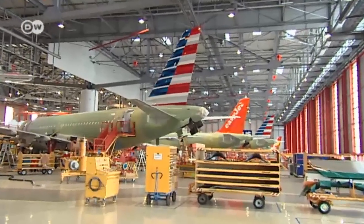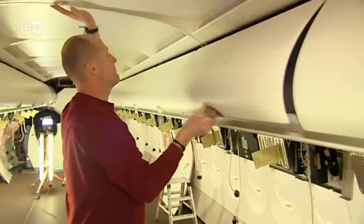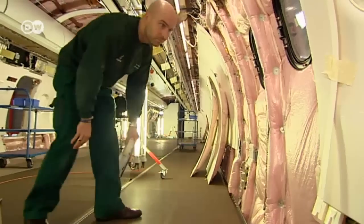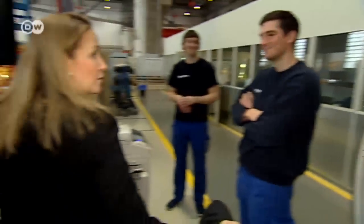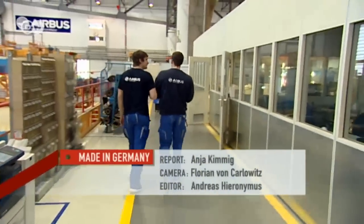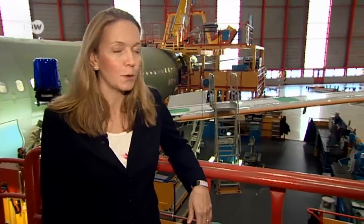Back to the Airbus A320's final assembly — the side and ceiling panels have to be in by the end of the day. The fitters work on the insulation before putting in about 150 seats. Heike Otto takes management seminars regularly. 'I like working with the people here. I like co-workers who've got their heart in the right place. I like the production of airplanes and their technology — it's fun to make things possible that would otherwise be impossible.'